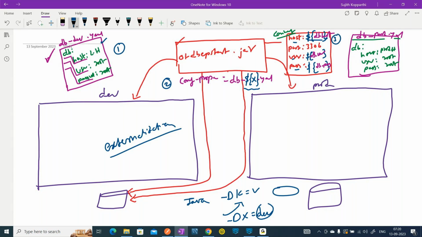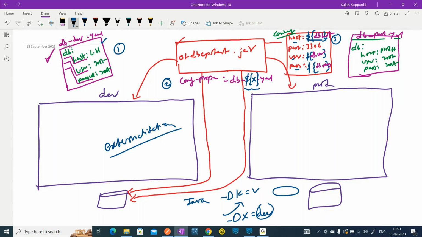Correct? Understood? Sujit, here you are defining this YAML file, right? Instead of YAML file, we can have properties file also, right? Of course. Better than property file, YAML file is a better file, right? Instead of writing keys multiple times, you can write the parent only one time. In property files, you need to write DB host, DB user, DB password. If you have 100, you need to write 100 times. So some advantages are there. You can use any for that matter.